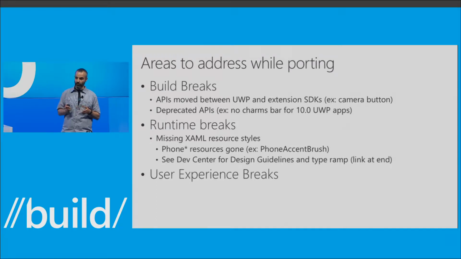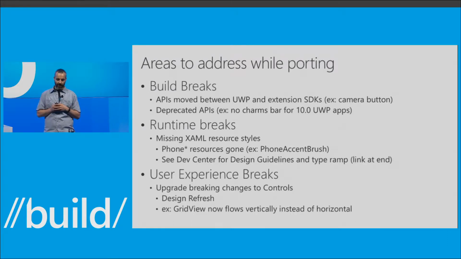The last thing you need to address are user experience breaks. In Windows 10 UWP apps, some of our XAML controls have been refreshed. Actually, most of them have. Some with minor style changes and some with major style changes. And if you had a pixel-perfect app before, things could look a little off. Things could be off by pixels. So you'll want to walk through your app and look for items like that.